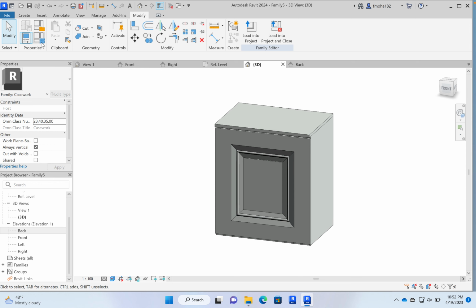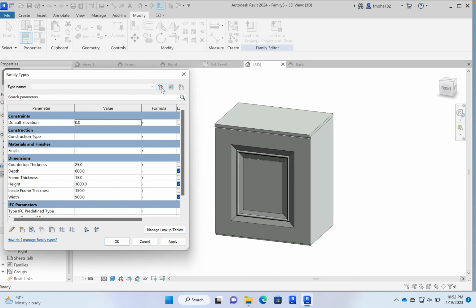So now I'm going to create different sizes for my cabinet. The first size that I want to use is the same size. So height would be 100 centimeters, the width would be 90 centimeters, and the depth would be 60 centimeters as well.